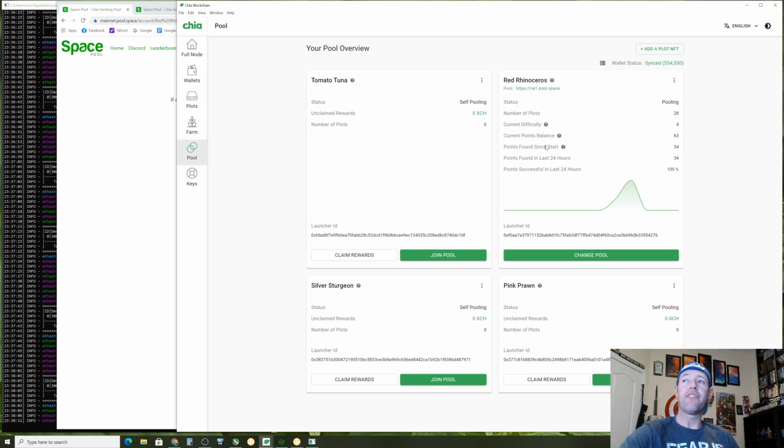It'll go to this, and if I change pool, all I gotta do is change pool and come over to another one. I wish there was a way to just delete these because I'm never really going to use them. There's no real reason to, unless you want to use a different name. In theory, you could have them all running at the same time, but I still don't even know how that would work because you would be double farming because you can't separate which folder it's pulling everything out of. So I don't understand the purpose of having more than one at a time. I have all 10 machines right now on Red Rhinoceros.